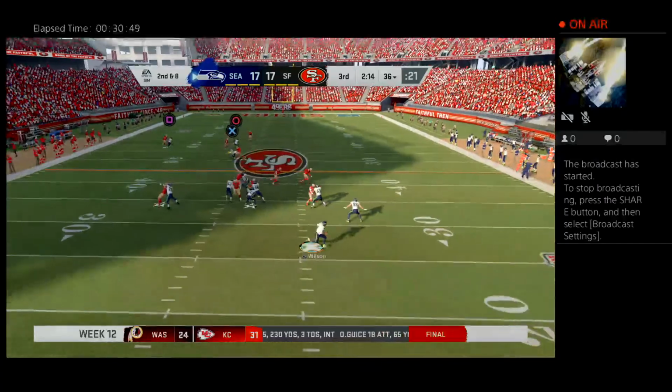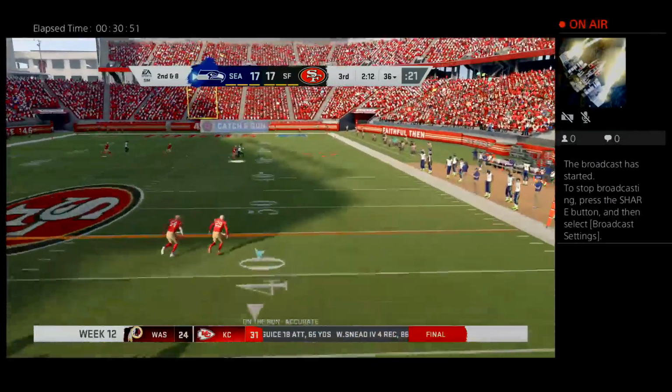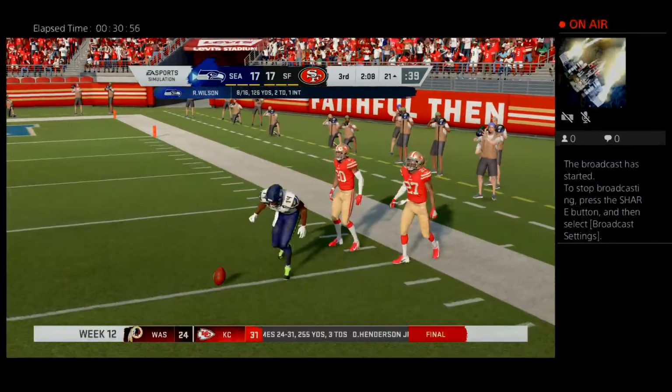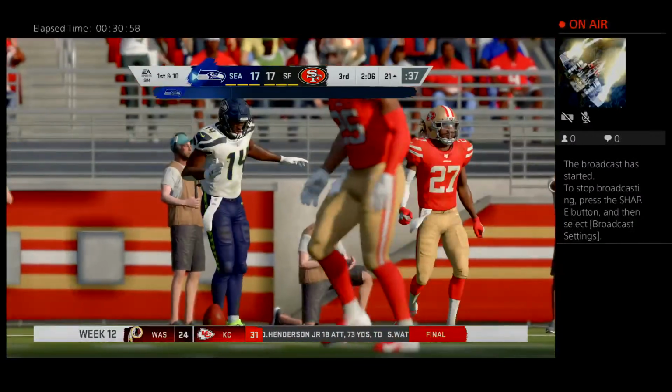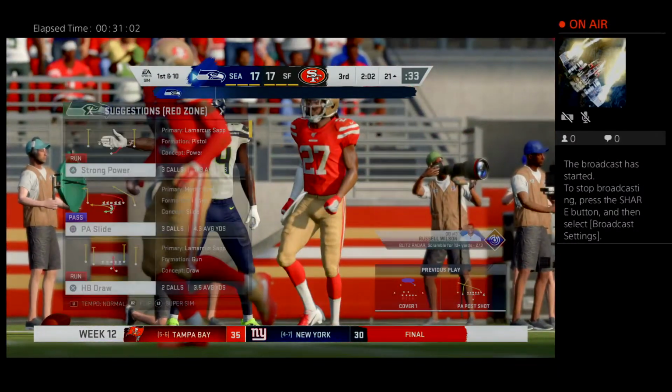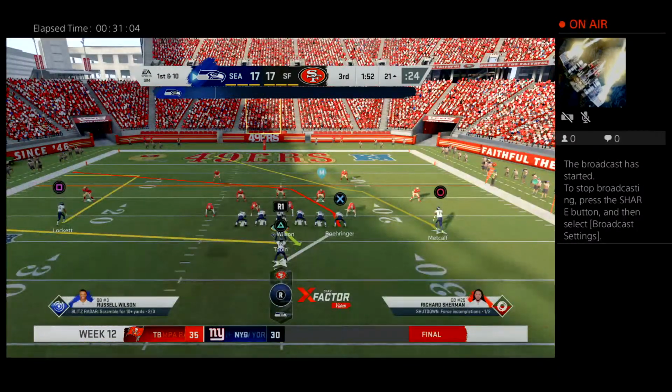Off the play fake. Here's Wilson. They'll roll him out right. On the run. He'll let this go. It's caught inside the 25. It's a big play there for Seattle. 43 yards. But we spent a lot of time exalting the offensive masterminds in this game, right?